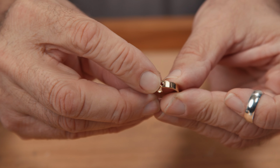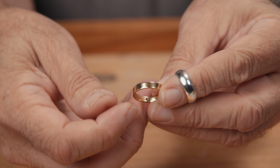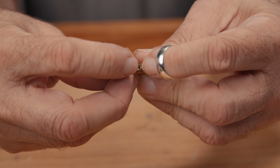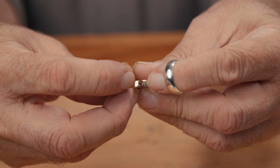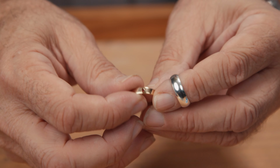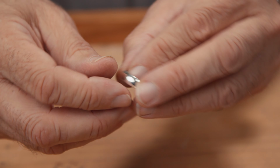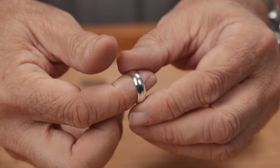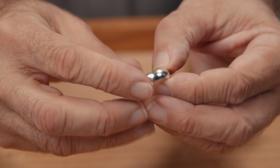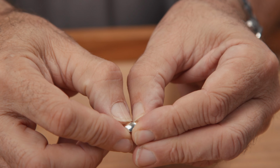If it has a stone set in it like this, it could have a hole in the back, but this creates a weak spot, and if you try and stretch the ring, it's going to stretch here because of the weak spot. If you try and shrink it, it's just going to crush the stone. Also, if you're doing a used ring, check it and make sure it hasn't been sized, because if it's been cut, that's also going to create a weak spot. You can always try and size these the traditional way, but this is going to be so much easier.